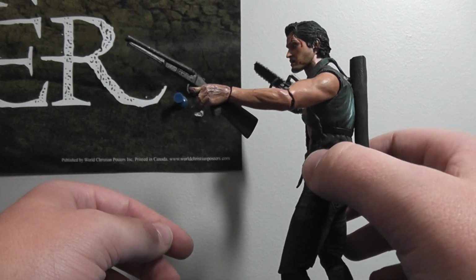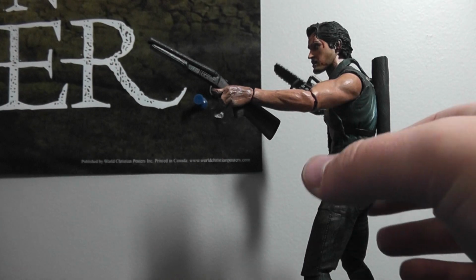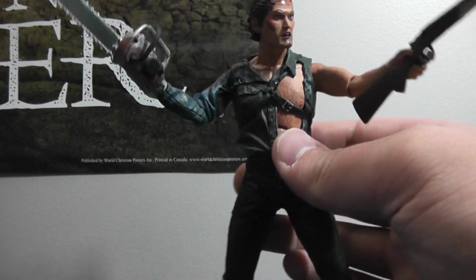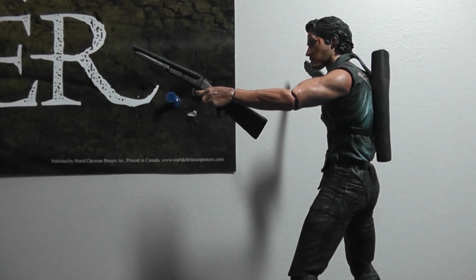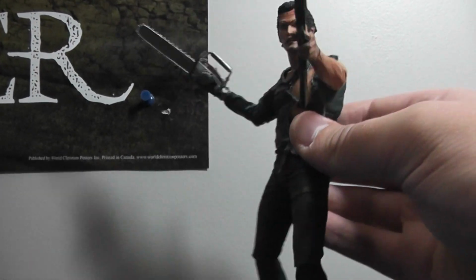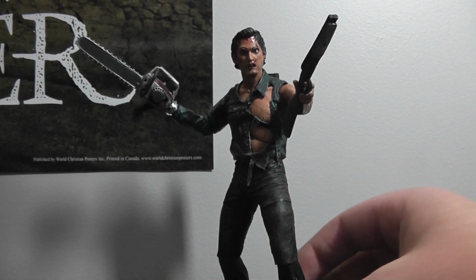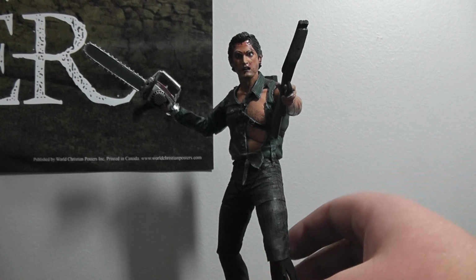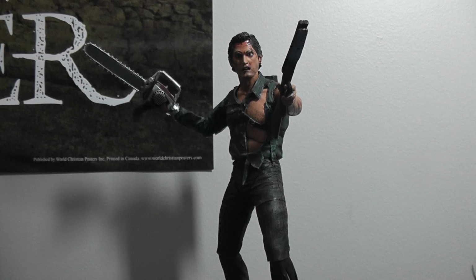One thing that I did do to mine, but heed my warning when I say this, is I cut the finger from the hand because when he comes out of the box, he can't hold his shotgun with his finger on the trigger. I fixed that on mine, but when I was cutting, I kind of cut over into the finger a bit. So he kind of looks like he has a gibbled finger, if you can make that out. But I personally think it looks better when he can hold the trigger with his finger. And if you do decide to do that, just be careful. I think it improves the look that much better. And before, he couldn't really hold the gun. So, I mean, it's a win-win. Or it's six of one, half a dozen of the other.